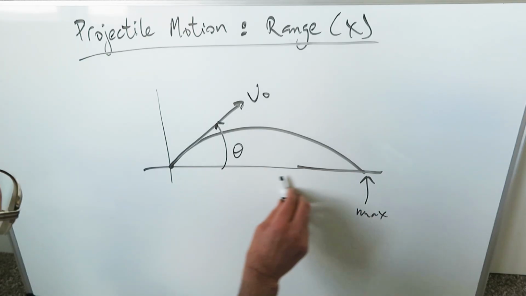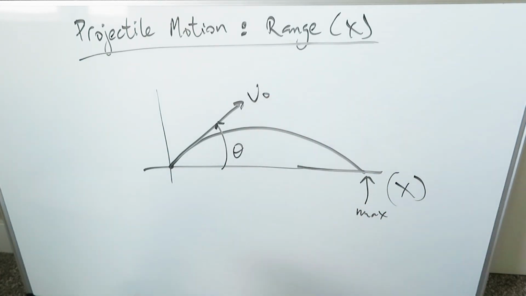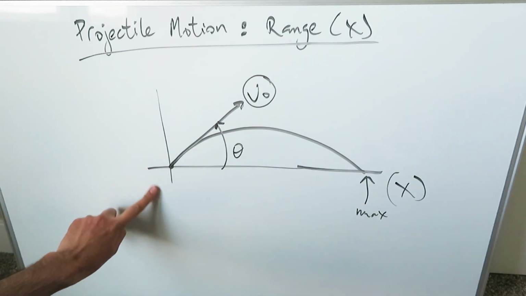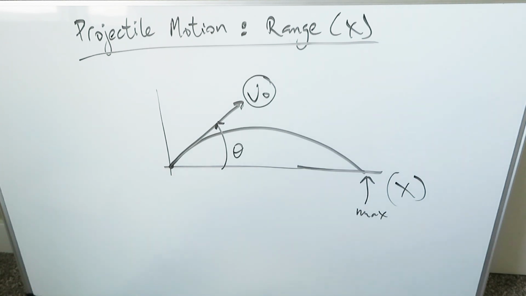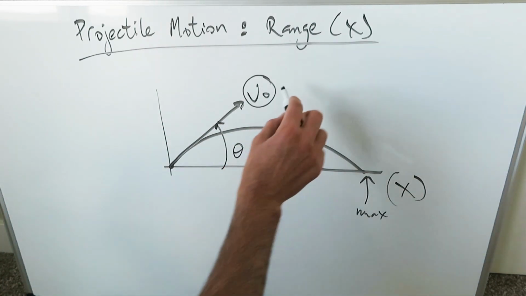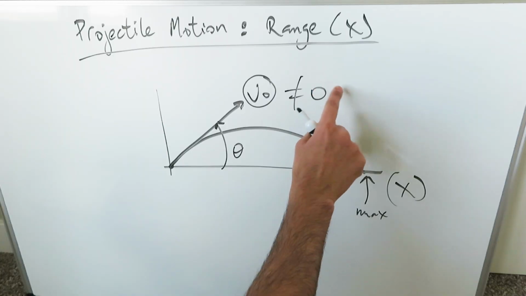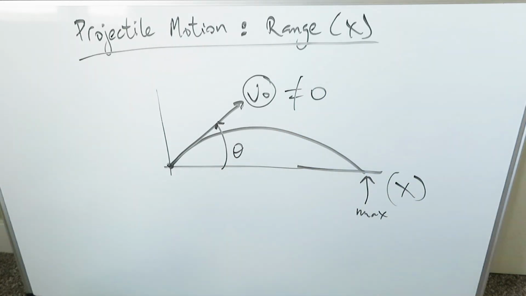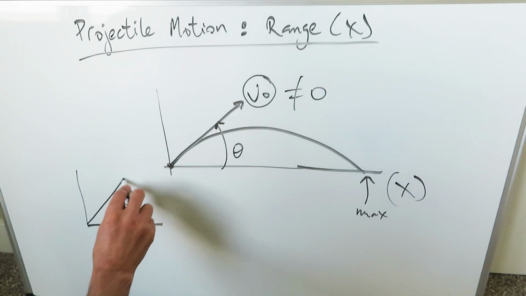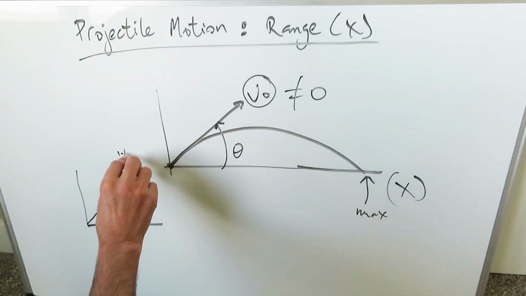You're focusing here on everything along the x dimension, hence we're looking at the range with the x. That's your focus in terms of the horizontal extent of that path. And how do we understand this? Look right here. Your point of focus is actually your initial velocity. The initial velocity here is not going to be 0, because for a projectile to have achieved a certain motion, it had to have a velocity which is not equal to 0. Otherwise, there would have been no projectile motion to begin with. Initial velocity here is not going to be equal to 0 unless you don't want to have any movement at all. Anyhow, look, I'm looking over here at the initial velocity vector that you see right over here.